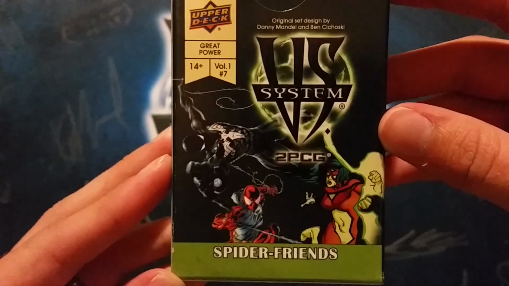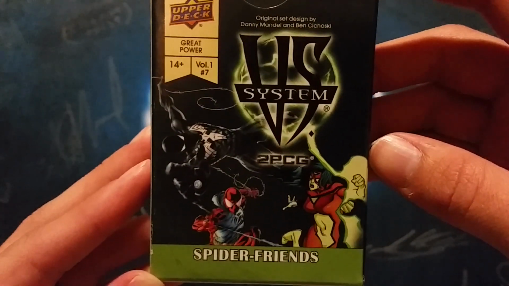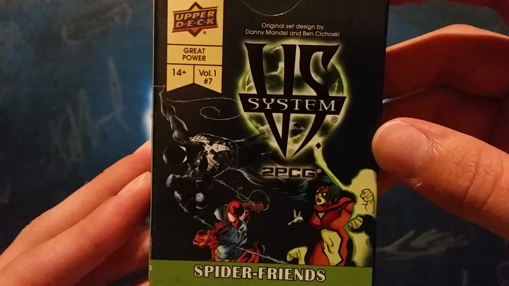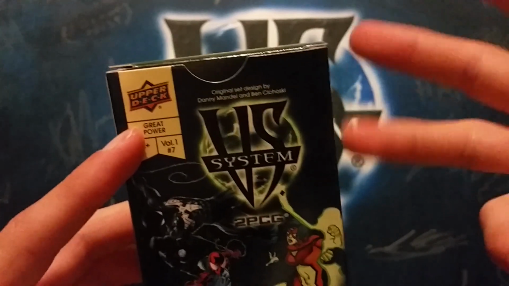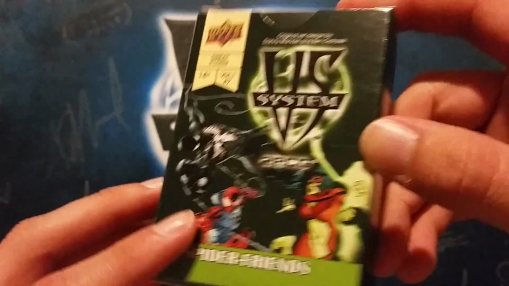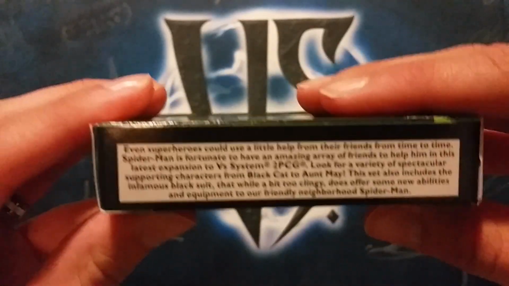This is the first set after MCU, so we're finally getting some more illustrated cards. Alright, so here we have this kind of terrible box art where they just kind of pasted some dudes on there, but it's all good. So this is the Great Power arc. So the next three sets, I guess, that's like the overarching theme, and the first one is Spider Friends, and then obviously next is Sinister Six, and then the new Defenders.